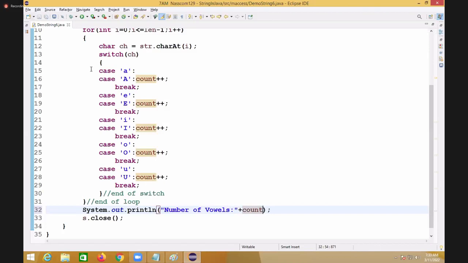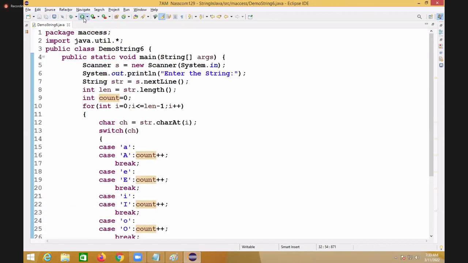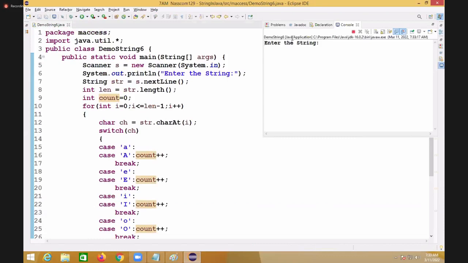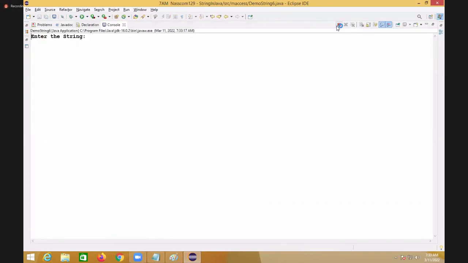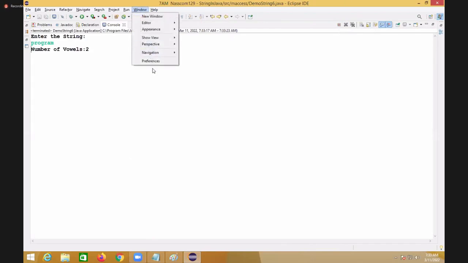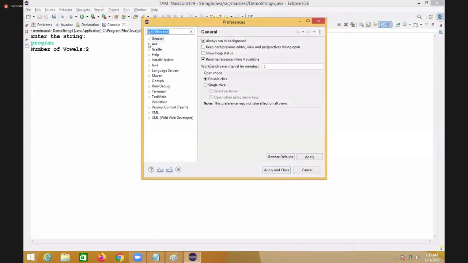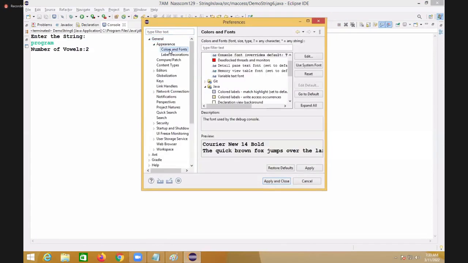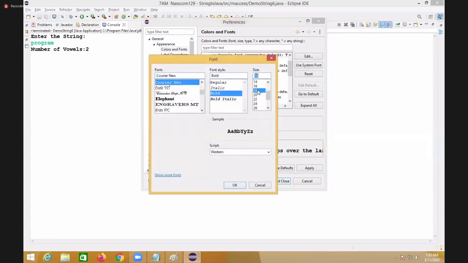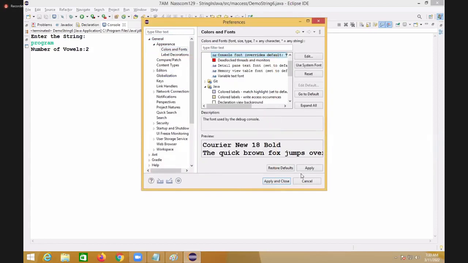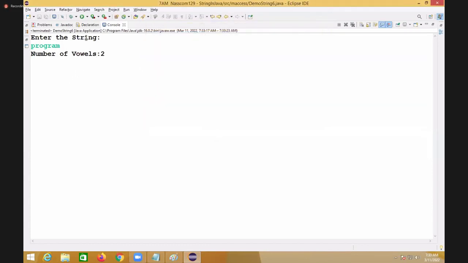So this is the program. I will run this program now. So number of vowels is 2.